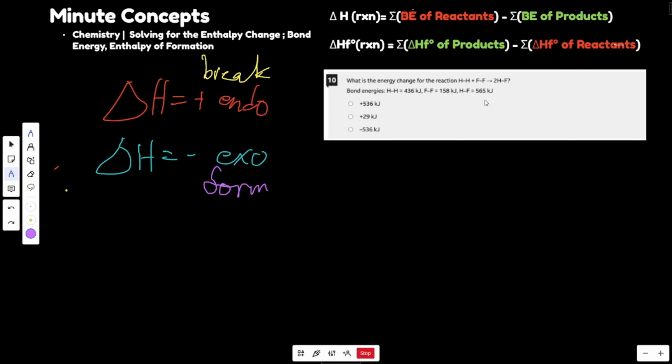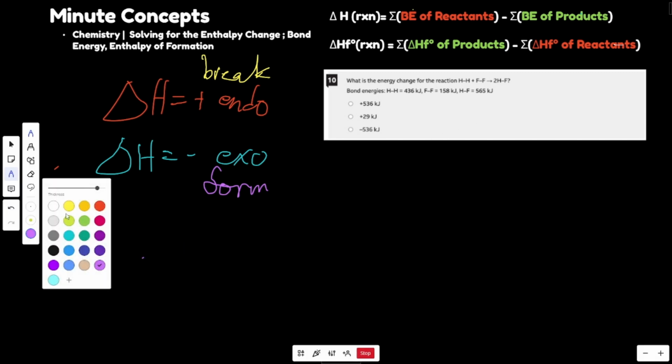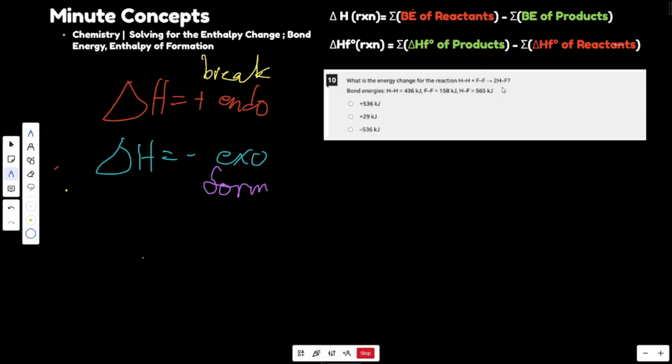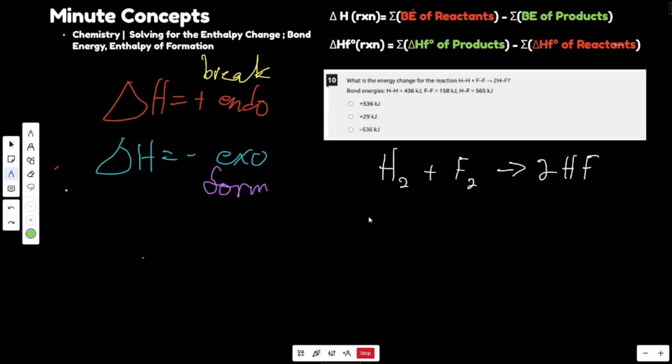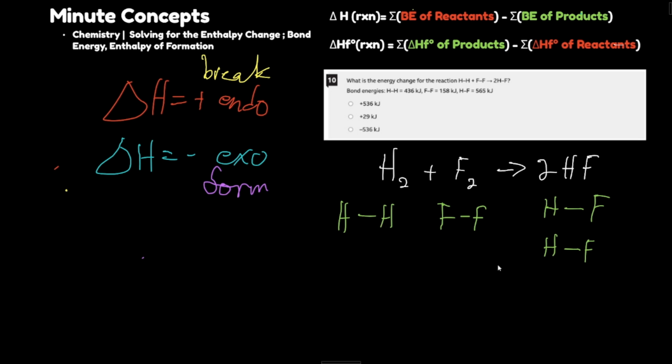Imagine this set of reactions. Let's write down this reaction: H2 plus F2 turns into 2HF. Each of these has a structure that looks like this. HH is a single bond. This one is FF, single bond again, and this one is HF and HF as well. How do we know if this is right? We just want to check if there's a complete octet, and these do have complete octets.